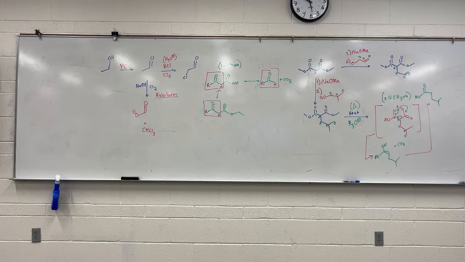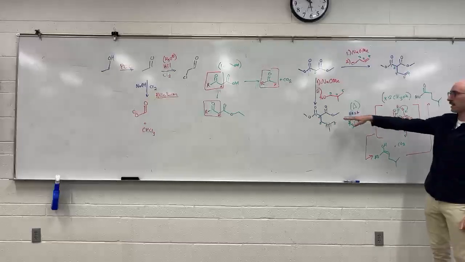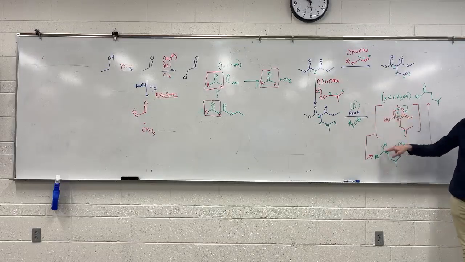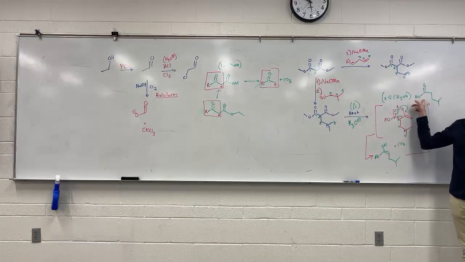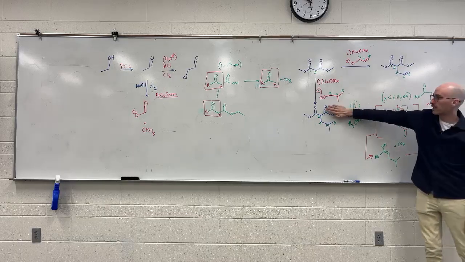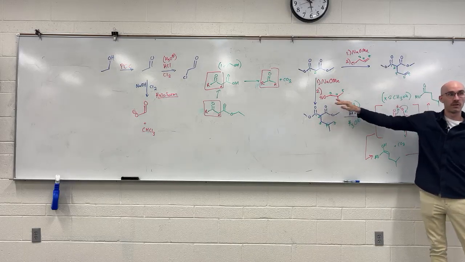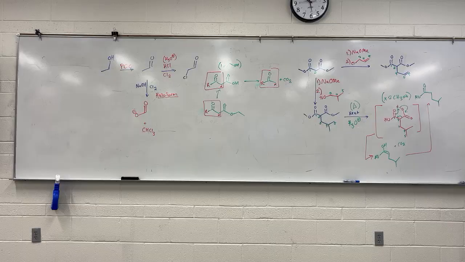I want you guys to read H3O plus and heat and instinctively see that it decarboxylates, forms an enol, and tautomerizes back to the carbonyl. So all I do is cleave off one of my carbonyls, the carbonyl that can become an acid. So why is it that it's saying H3O plus and heat, and then in the next step it's saying lose the carboxylic acid? It's not set up well.